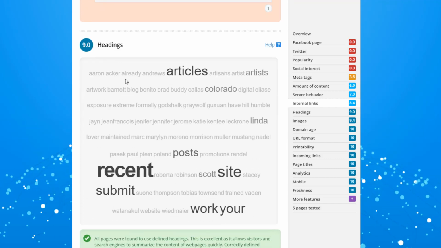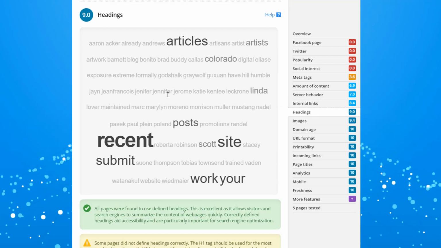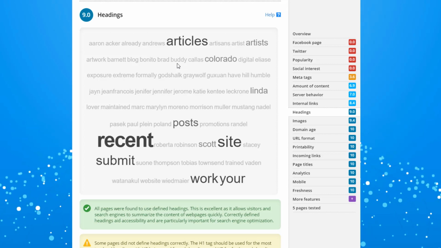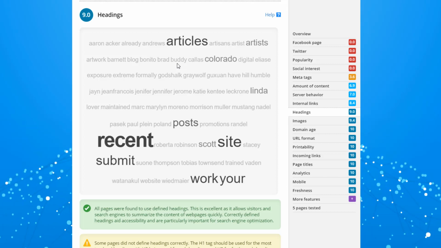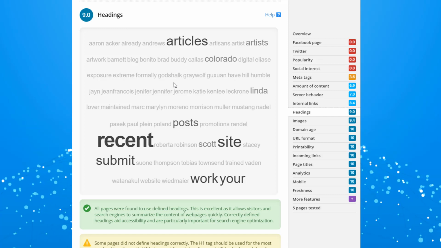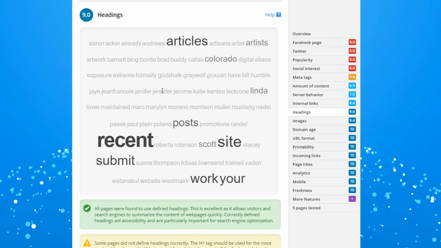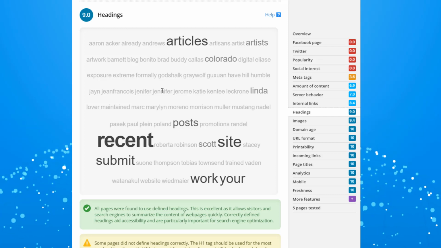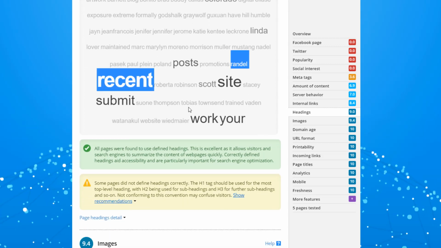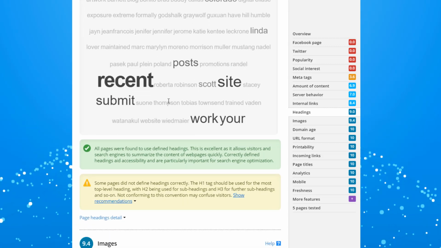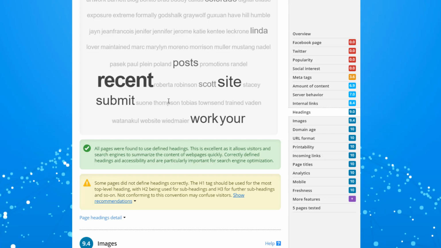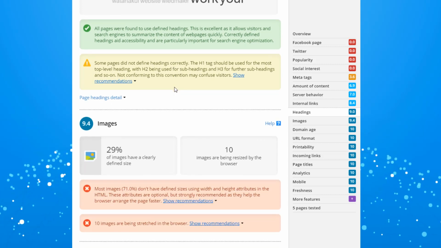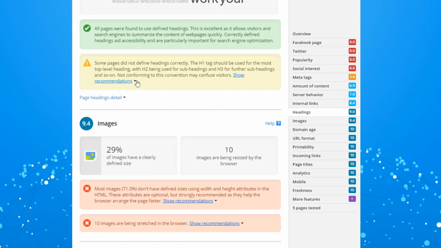Now down here under headings, it gives me a keyword cloud, which shows the relative importance of certain words that it's discovered within the headings, or the H tags, of these five pages. And this is a great way to visualize where you're either weak on content or you've emphasized the wrong content. This is a website, for example, for artists and artwork, and you'll notice that the word that comes up the most is the word recent, which has nothing to do with our topic. So that would be something that, from a content strategy, we would want to look at.